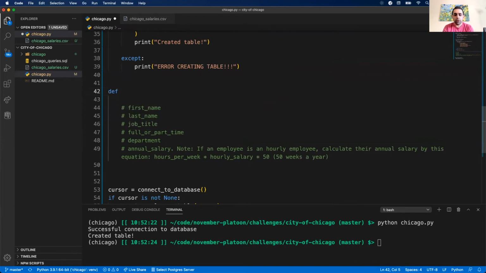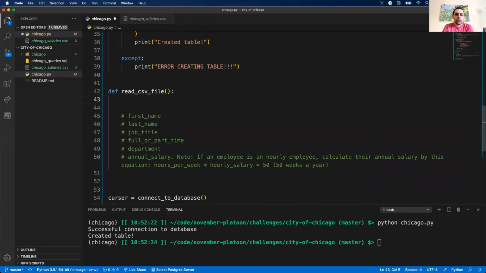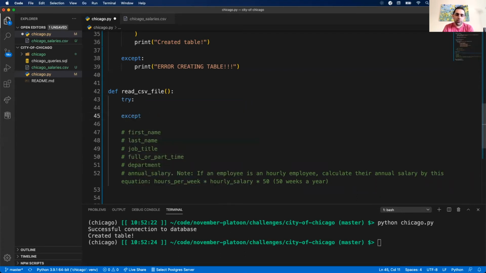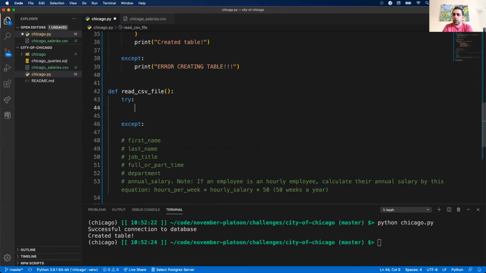So this function will be called read CSV file. Not really creative with my names here. All right, so in this case, I want to read my CSV file. So let's give that a try. Again, I'm going to use a try block. Always practice this if something could go wrong. Your CSV file might have the wrong format or might have the wrong name, or be in a wrong location. You never know what can go wrong with external components. So usually good practice is to have try except blocks when things can potentially go wrong out of your control.